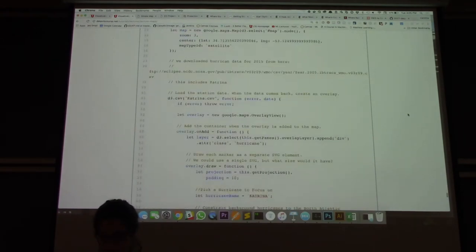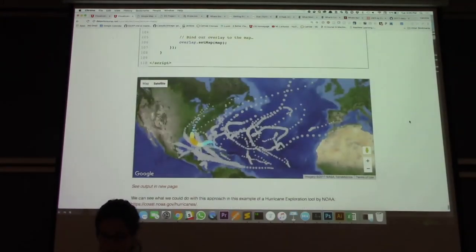Okay, so first I'm going to show you the final example and then I'll step through it because I think it's pretty cool. So this is hurricane data, and I'll show you the website that we got it from in just a bit. For every line in our data, we have a latitude, a longitude, a timestamp, the name of the hurricane, the wind speed, and a bunch of other data. And so we thought, okay, let's look at this, where we encode the strength of the hurricane, of the wind, by two things, the color and the size of the circle. So you can kind of see it getting stronger and then getting weaker.